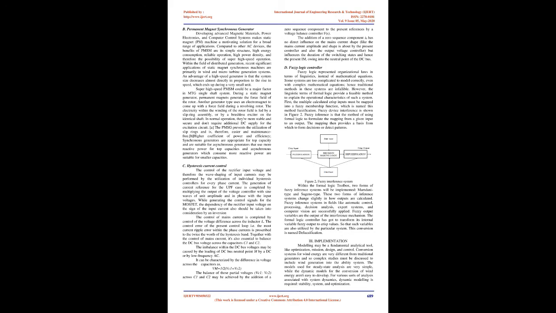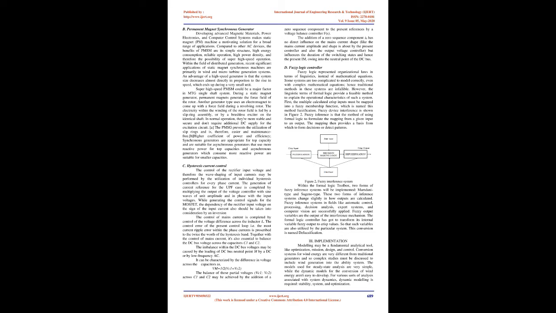B. Permanent magnet synchronous generator. Developing advanced magnetic materials, power electronics, and computer control systems makes permanent magnet, PM, machine a motivating solution for a broad range of applications. Compared to other AC devices, the benefits of PMSM are its simple structure, high energy consumption, reliable operation, high power density, and therefore the possibility of super high-speed operation.